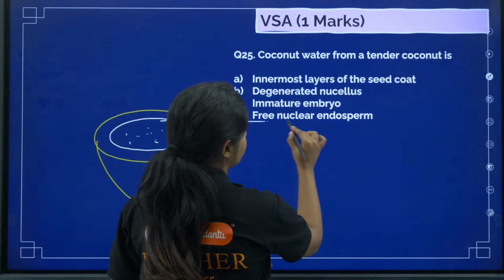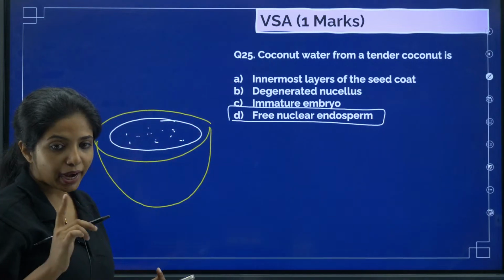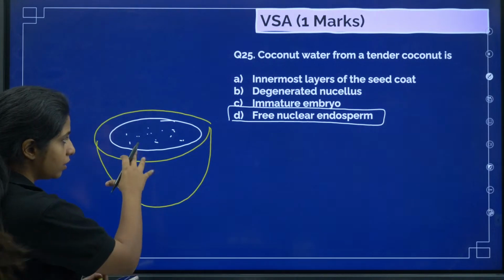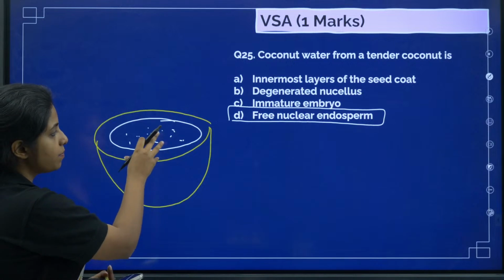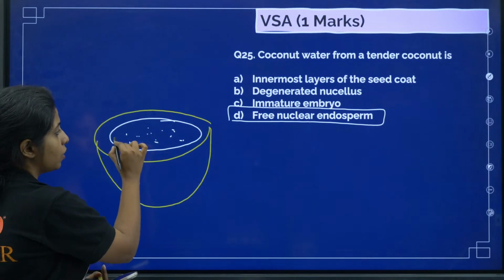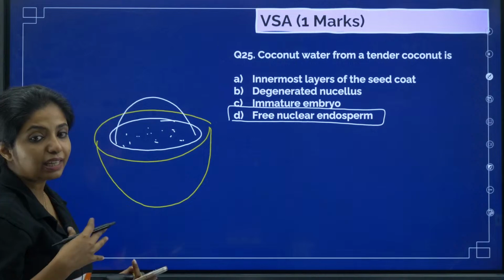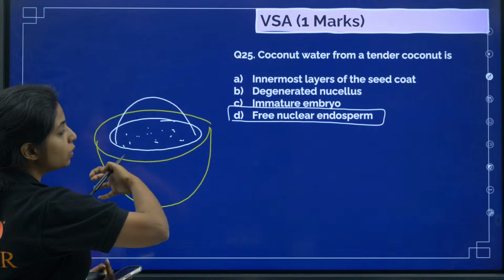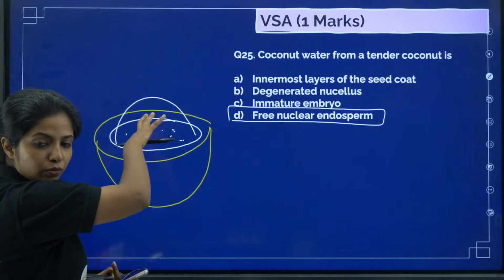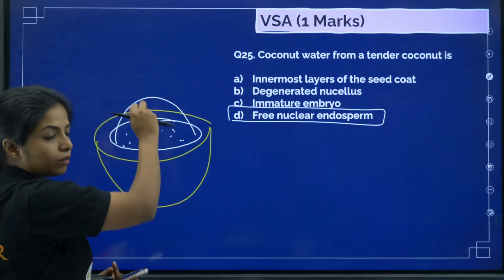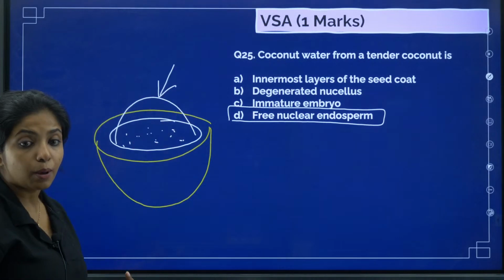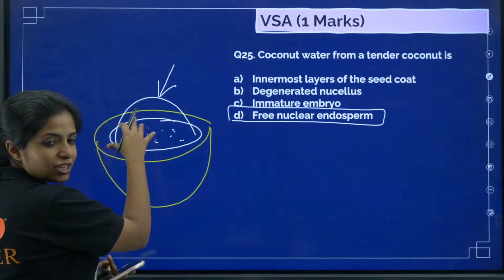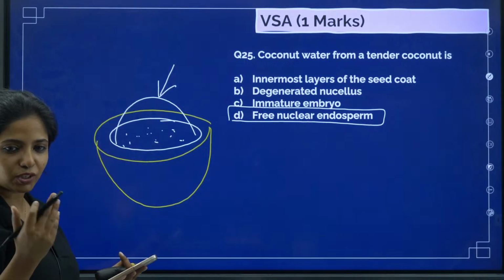Yes, it is free nuclear endosperm, my dear children. So I told you endosperm is there for providing nourishment to the zygote. If you keep this for some time, the embryo will also soon form like this. Some of you might have eaten it. If you give some chance, it will utilize all this free endosperm, and then it helps in the formation of the proper embryo. But usually we do not wait until that. We just drink the endosperm and go away.